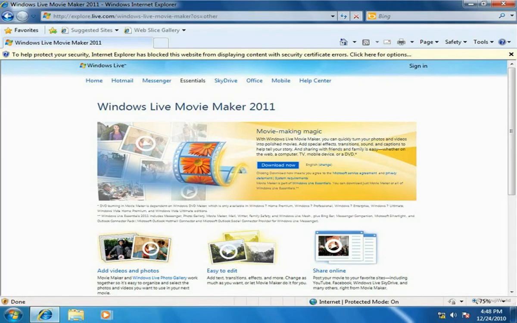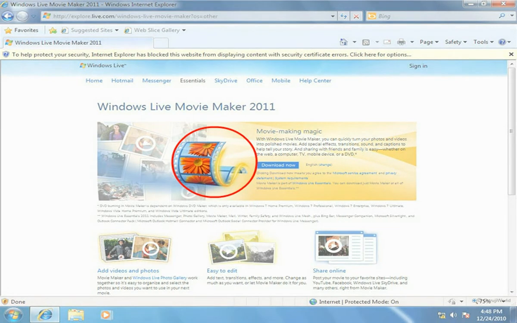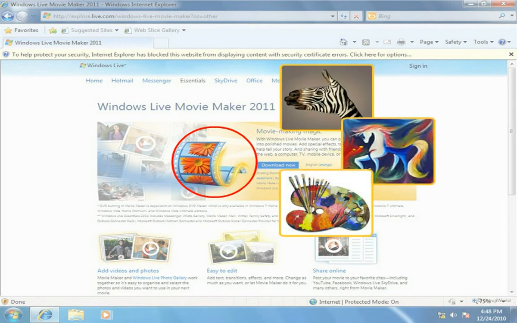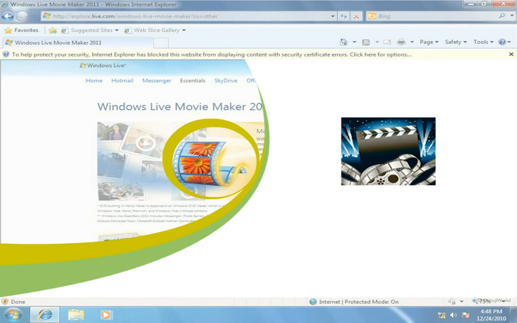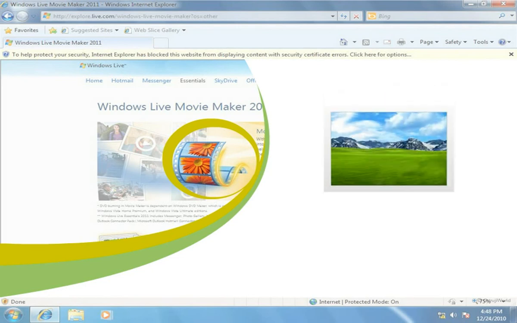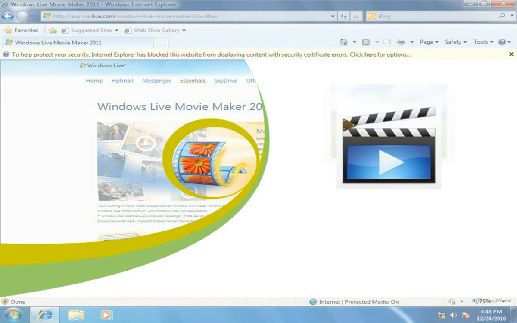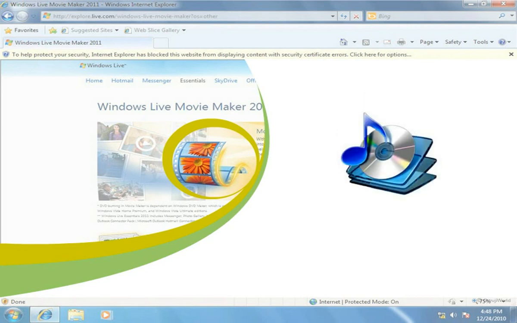Windows Live Movie Maker. With Windows 7, you get it as a free download through Windows Live Essentials. Windows Live Movie Maker has been designed to make it easier than ever to share your creations with your friends and family, and has been redesigned to help you make movies you will be proud of. Import and combine photos, video clips, and music, and then edit your movie and publish your video creation to the web.